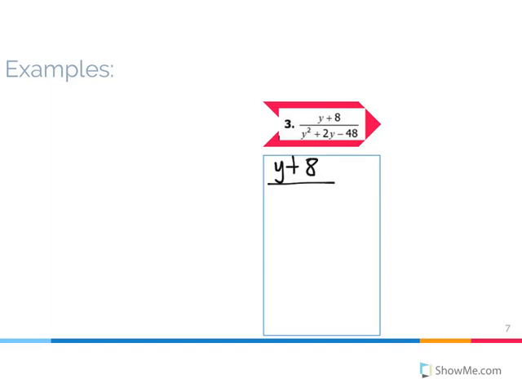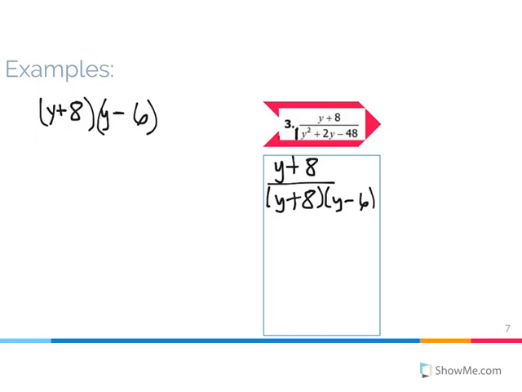So we have our y squared. I see that the coefficient is a 1 on this y squared, so I am going to be able to just go through and do my parentheses in this way. It multiplies to negative 48 but adds to 2. I know that 8 times 6 is 48, but I'm trying to see which one has to remain positive in order to keep that positive 2. So the positive 8, and it's going to be a negative 6.